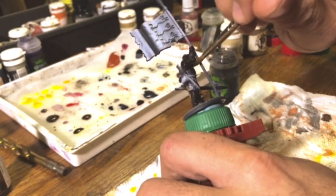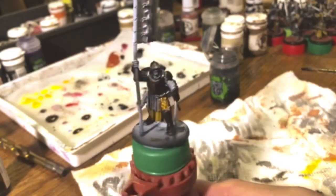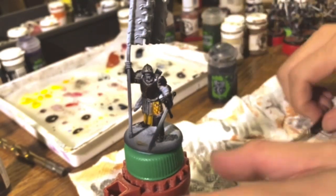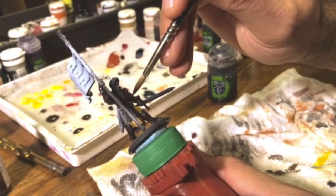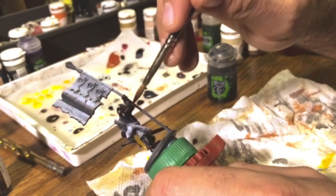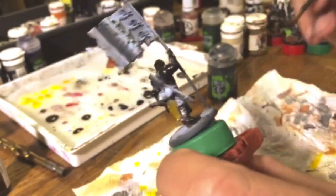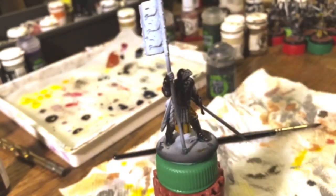Go ahead and try to get in there under that arm. That is the second coat. Now on the third coat we're going to keep in mind where the shadows are — so the third coat I'm going to place right here on the side of the breastplate, on the bottom, underneath the pauldron, on the elbow, back sides of the greaves, and in the crevices of the helmet, because I really want those shadows to pop a little bit more.